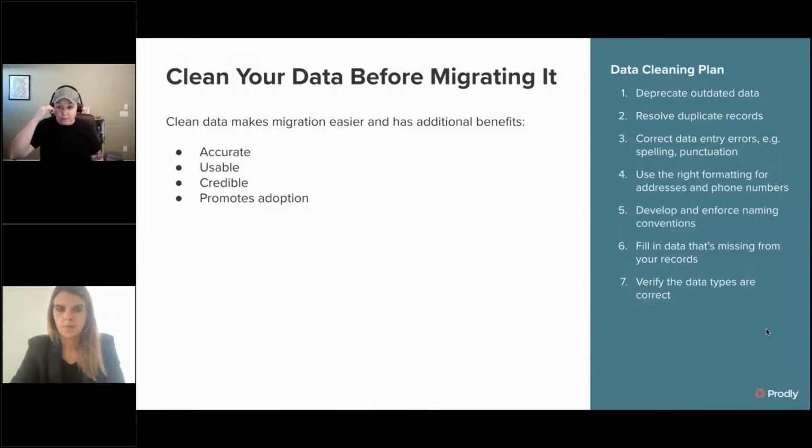Formatting, for address fields and phone numbers: Salesforce gives you standard fields for those. Use them. If for some reason you can't use those, for example, in the past I put another phone field, custom, on a contact, make sure you use the right data type instead of just a text field, because then it can get all wrong. If an SDR goes to click to dial and that's not the right format, it won't work and it's frustrating. So it's going to affect your user adoption as well when you're not using the right data types and formatting.